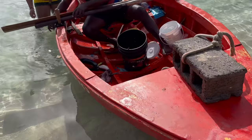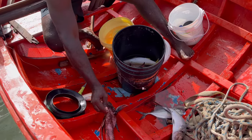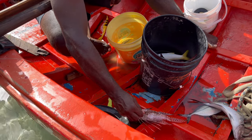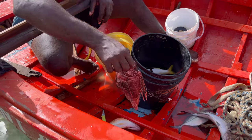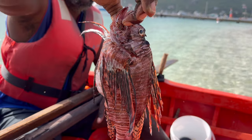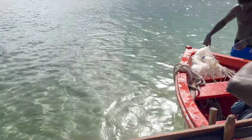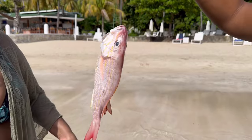Oh, can you see the lionfish? Oh my gosh. Fish. Oh, be careful. Is that on the video? Yeah, wait. Oh, yeah. We want to see the lionfish. That's a fish, right? Wow. Yeah, that's a fish. Can you see? Okay, thanks. Oh, yeah. Wait. Everybody, so that is for dinner.